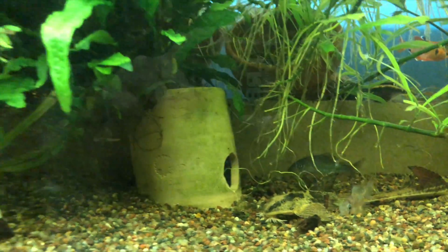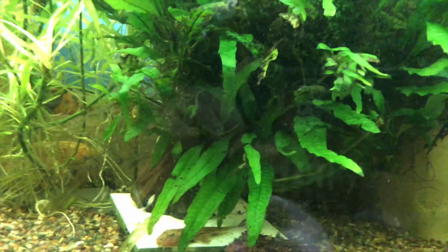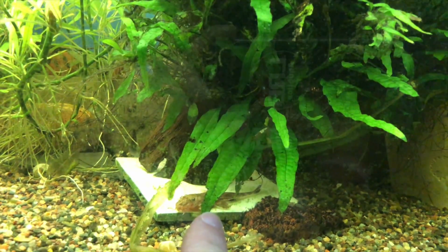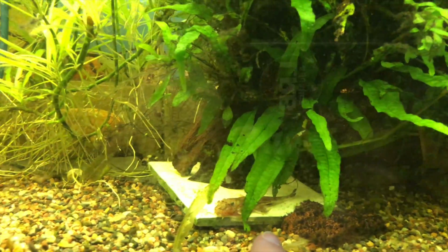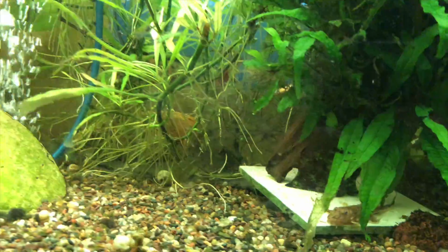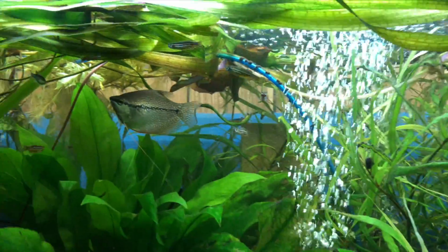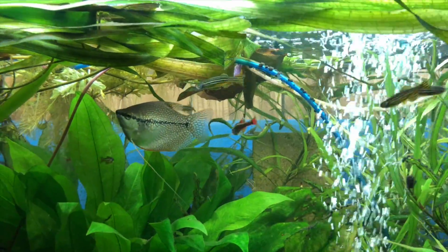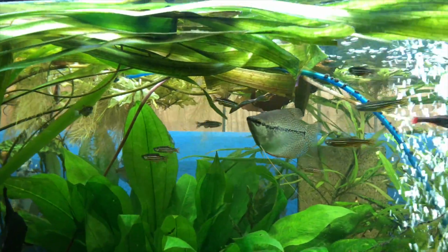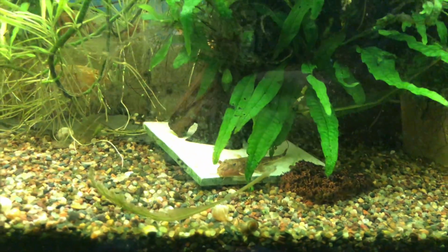That's pretty neat. That's a community tank. It's got a few tetras. So is this the same one? Is that supposed to be there, or did they breed out? No, that's the red lizard. Okay. That would be Eigenmanni. No, I'm sorry. This one is Loricariina adapapo, and that one's Rineloricaria eigenmanni. Okay.